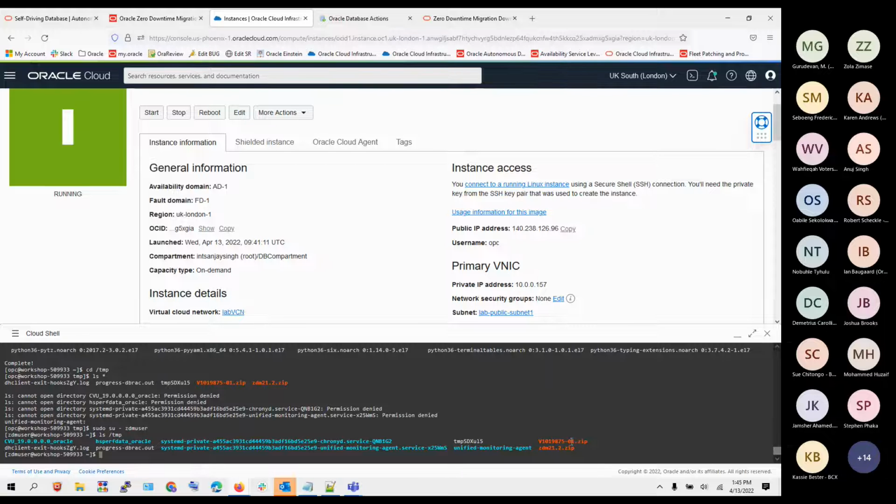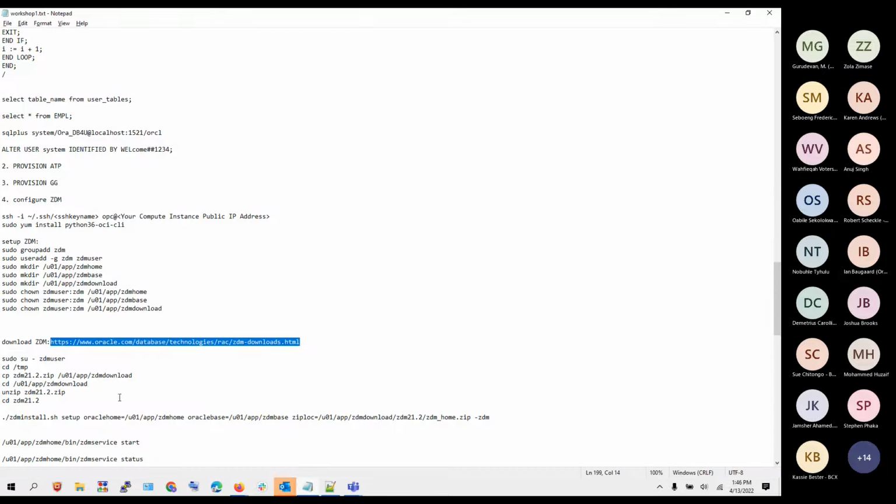Okay, so the 21.2 was the previous one. The new one is this zip here, which is the 21.3. So we'll just follow that and copy this.